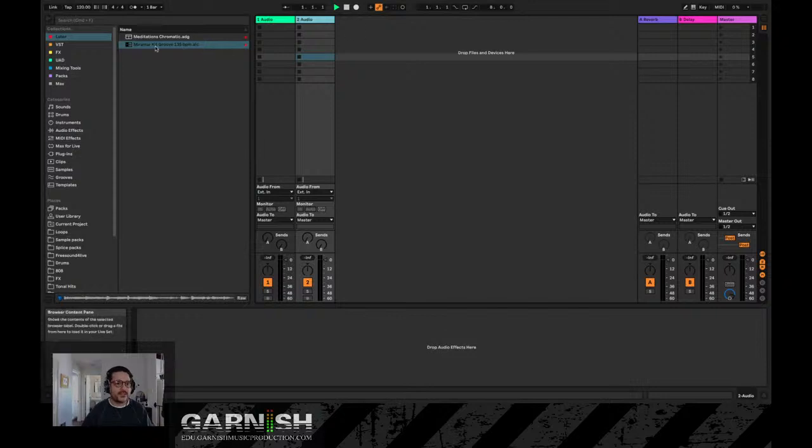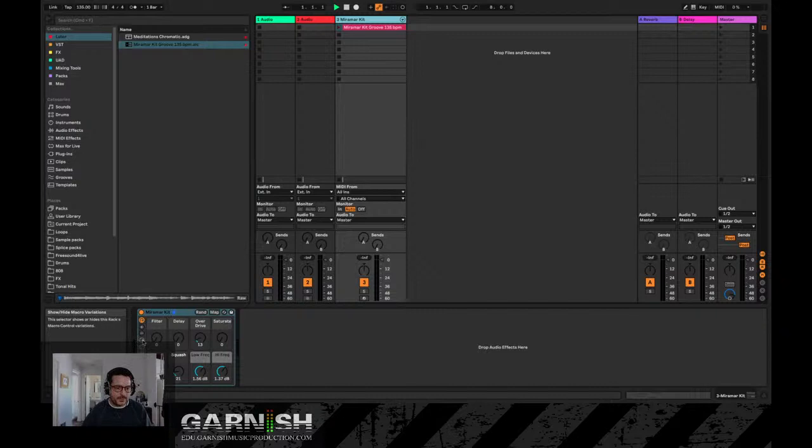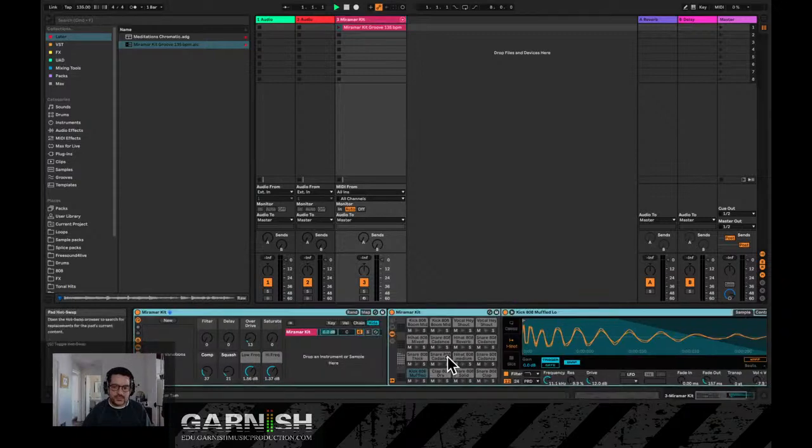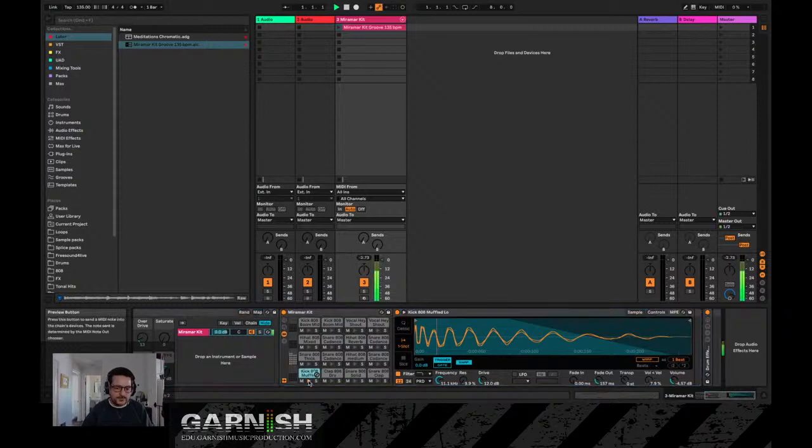If I literally just click and drag this in anywhere inside here, it will automatically create a MIDI track for me. It will rename the MIDI track title with the kit name, and then load in what you're looking at right now, a custom drum rack with a built-in macro parameter here. So we can get under the hood and see all the individual one-shots, and I can trigger them one by one, like this.